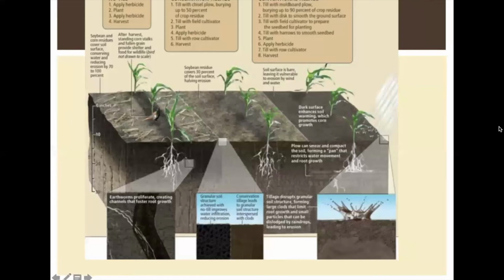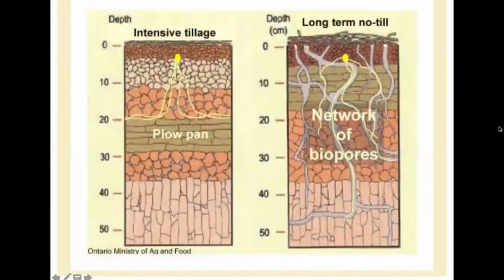And then we have the regular conventional tillage, and that's tilling at the same depth with the same equipment year after year. They don't really use a lot of herbicides here, and they usually just rely on tilling the soil for the reduction of weeds, which you can apply herbicide, but they really rely on tillage here.